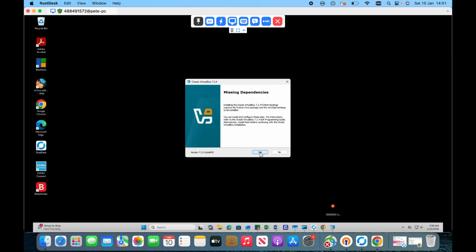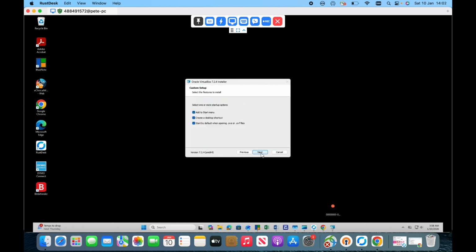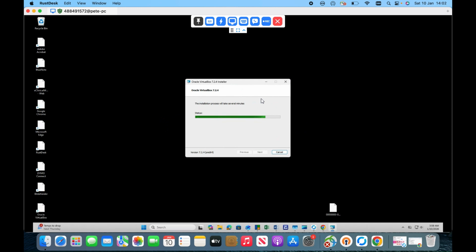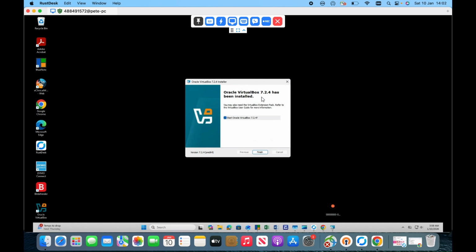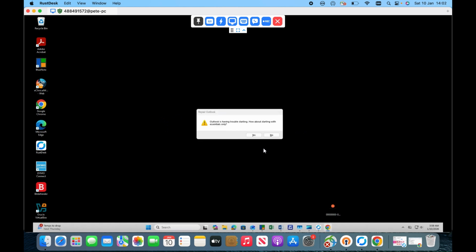We just have to click next, and that's it. You can see that it is being installed in front of you. It will not take a lot of time. It is pretty lightweight, and now you can click on run and finish.